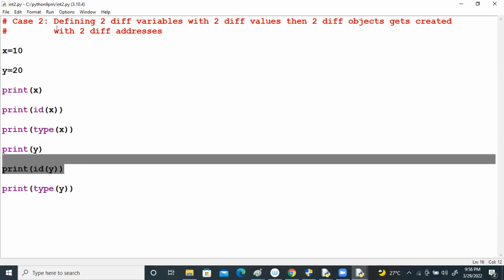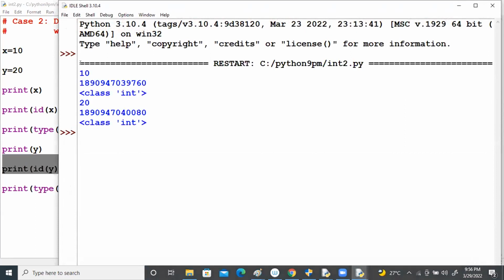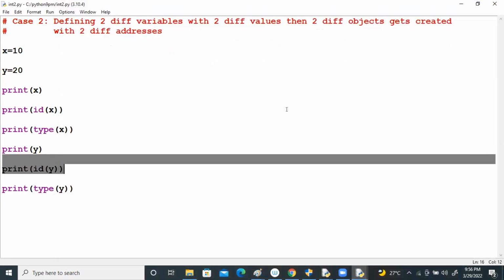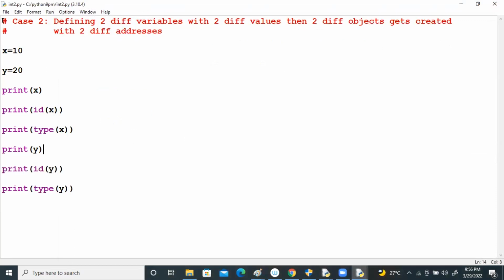The contents 10 and 20 have different addresses. The types are integer only, but the addresses are different because different content means different objects, different addresses, right?